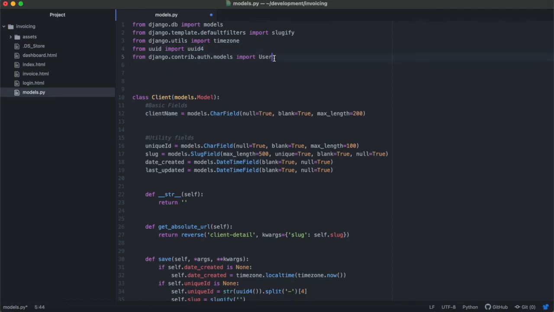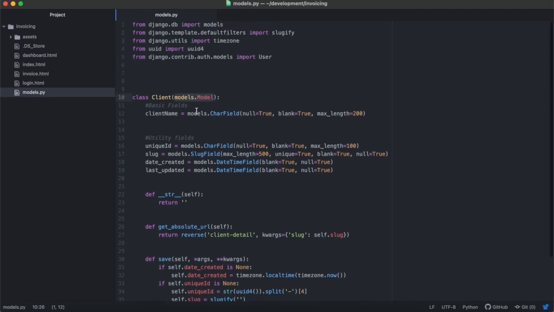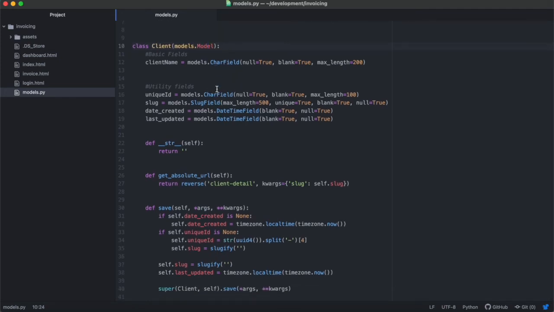And then we're going to import the user class. We're always going to refer to the user later on, so I just import it at the beginning so I don't forget. Then we're going to create our first model called client. For that, you just say class Client, and you give it the argument models.Model, where models is what you imported at the top. Inside of models, there is a class called Model, so this extends that class, so you can edit and add other things to it, extending what they call the abstract class, so that you can do more with it.